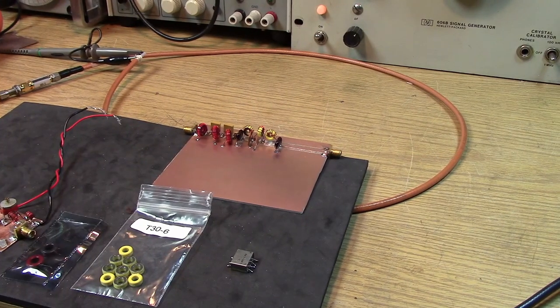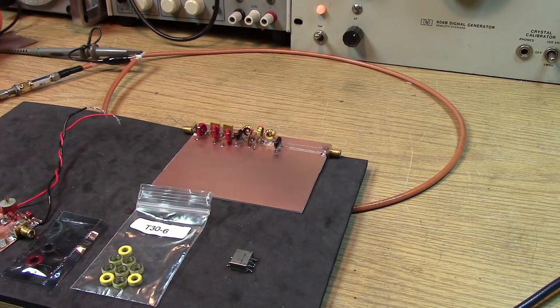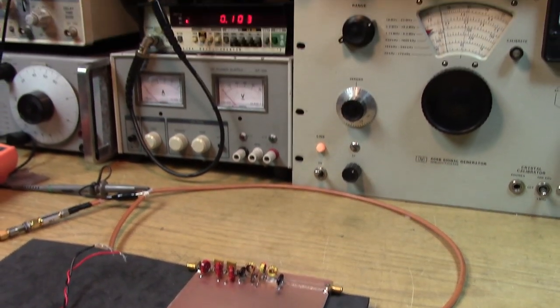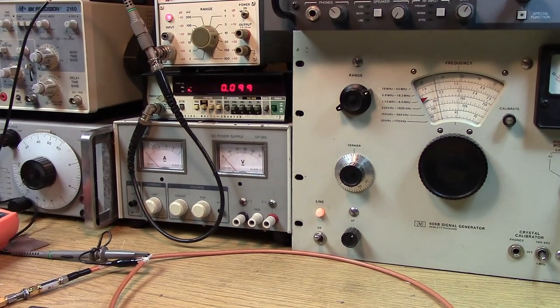For those of you who are accomplished builders that have been building QRP rigs and solid state breadboarding for a long time, this is all pretty straightforward. But for people who are new to doing breadboarding with solid state and building filters and making RF oscillators and such, this is rocket science compared to just building something on a board like a crystal radio. So there's a lot of different levels of experience with this type of electronics.